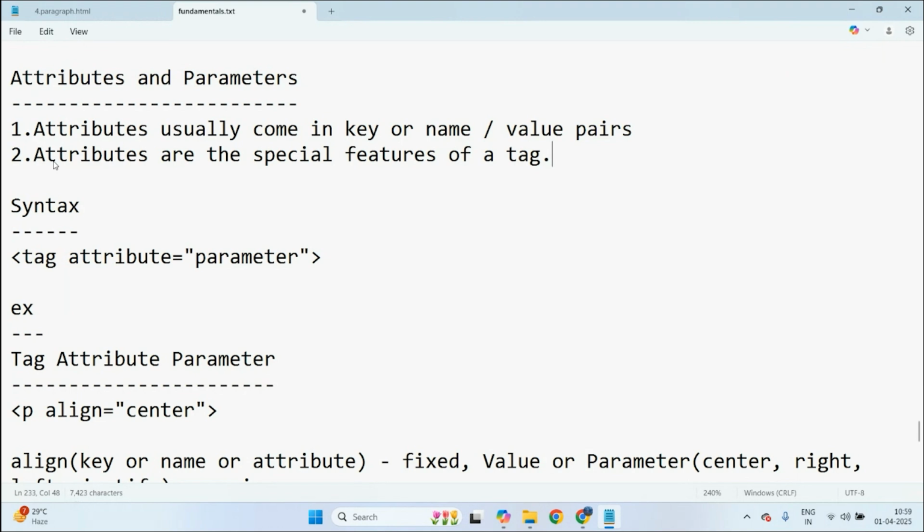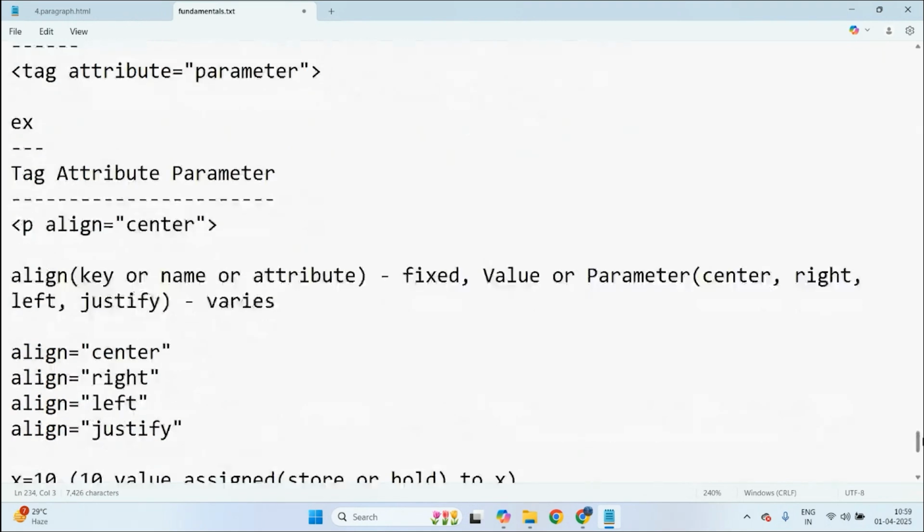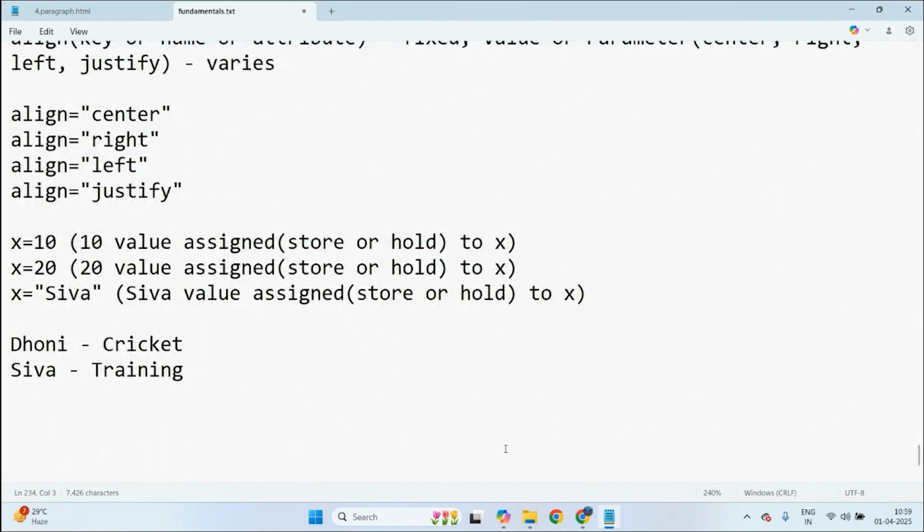So for this paragraph tag, align is one of the special features. Is it clear, right? And the next thing is, as a human, we can have multiple features also. For example, I'm giving training. At the same time, I'm working as a developer. I am having two features, not only two, multiple features. For example, I am the director of SIVASOFT. So here I am giving training. I am working in a company as a developer.